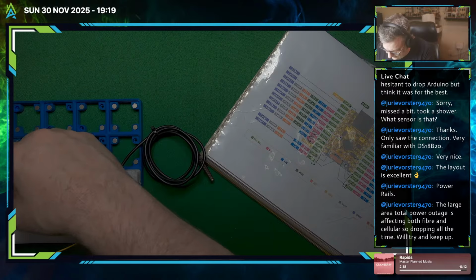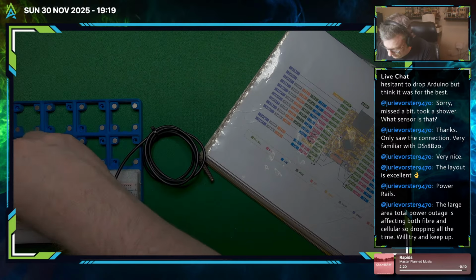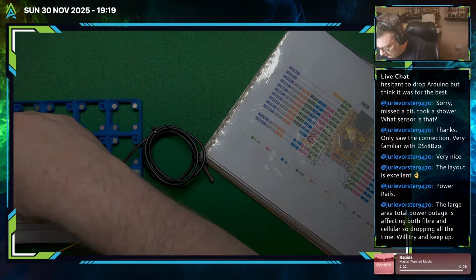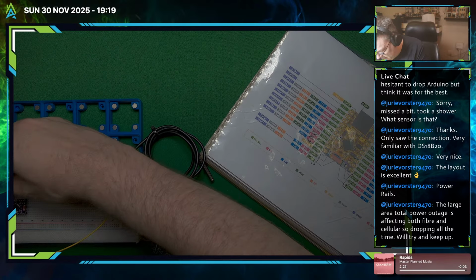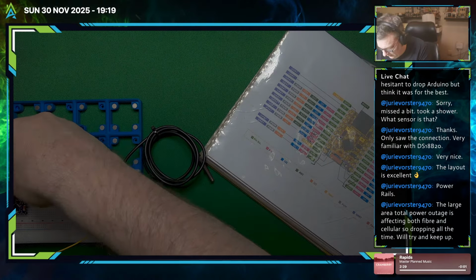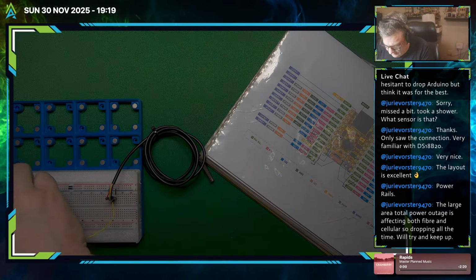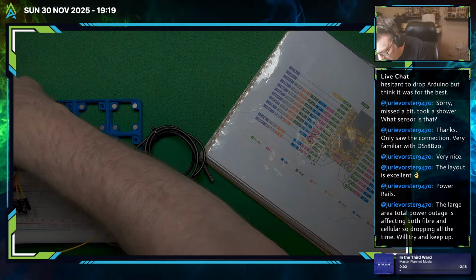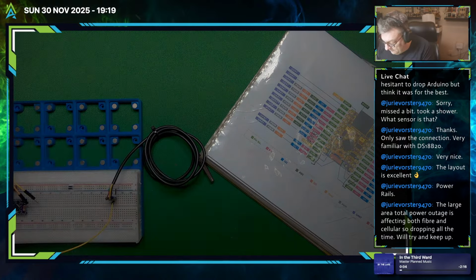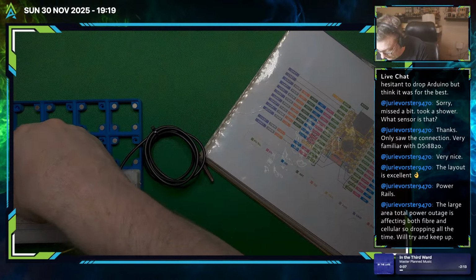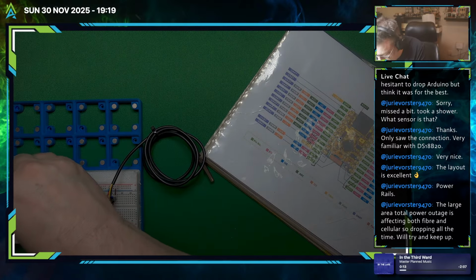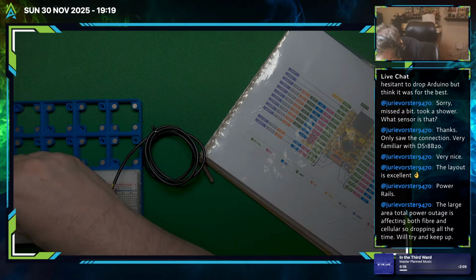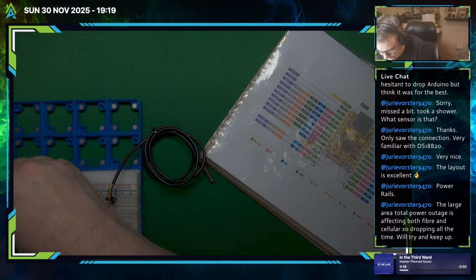Let's get it right. The brown one is in the blue one, the red one goes to the red one. The orange one is TX, therefore RX here, and that would be my first one. So they go RX and then TX. Am I correct? Yes, I am correct. So it's in that order.